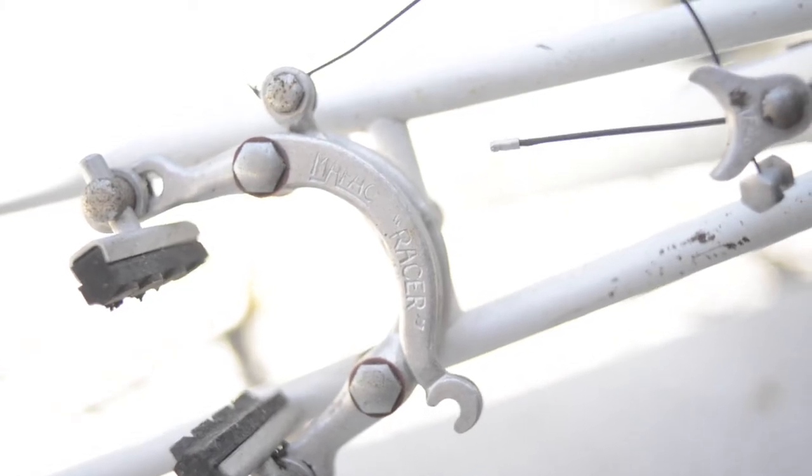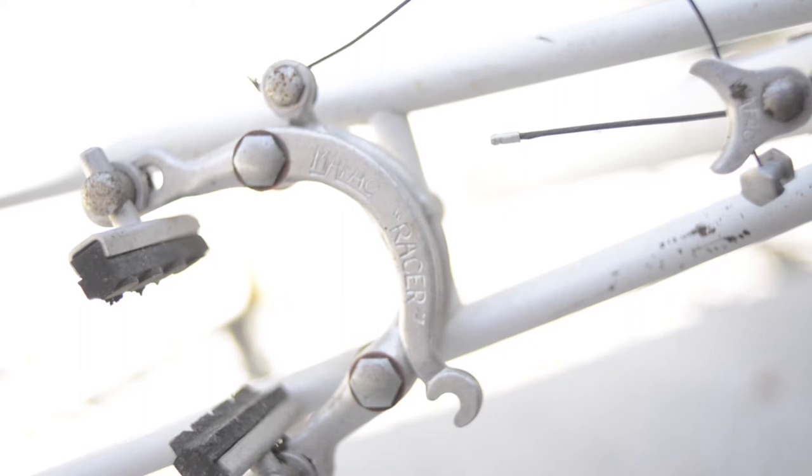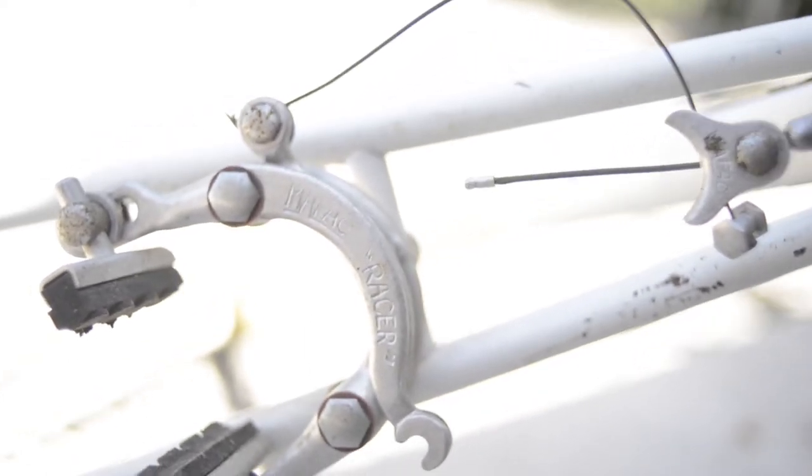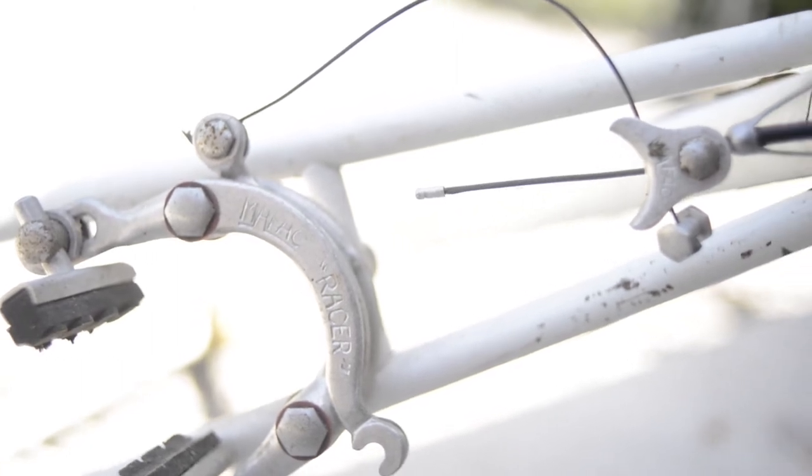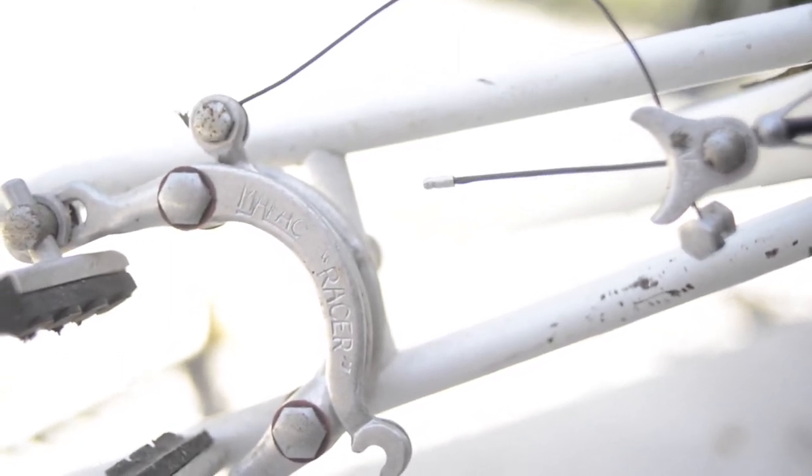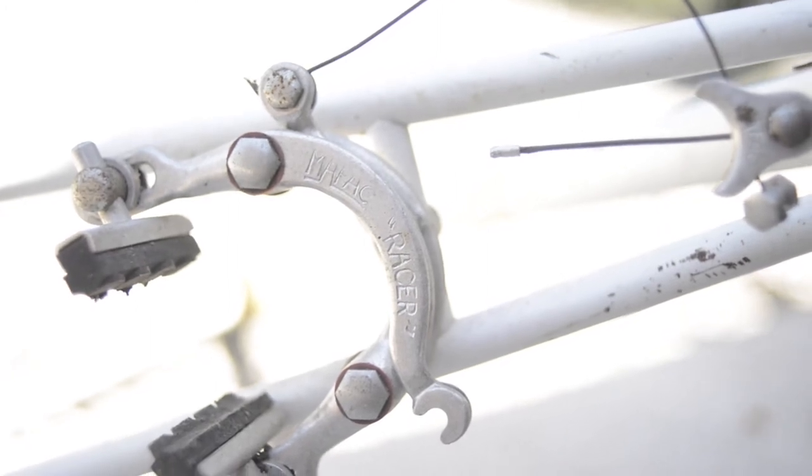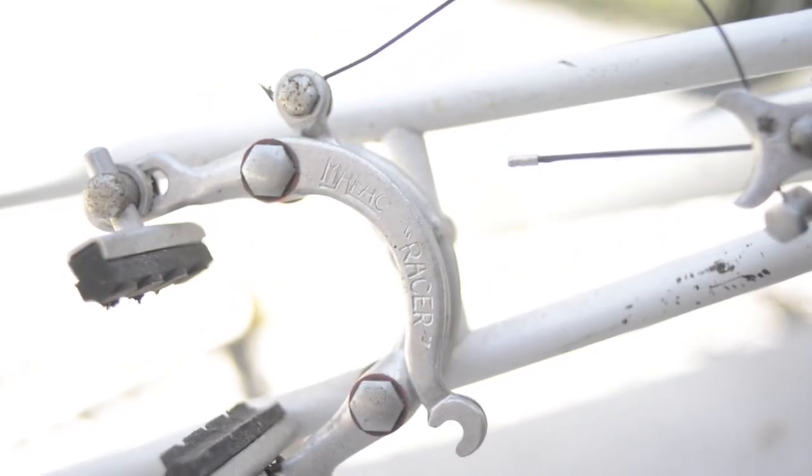All right. So while we give the bottom bracket a minute or two, I think I'm going to go ahead and remove the brakes. You know, I'm a big fan of these center brakes, the MAFAC racer, can find replacement pads, no problem. It's just the height. Got to think about it and see what I can do, but yeah, big fan of the way it looks. So we're going to remove the front and the back. Going to snip the brake cables to begin with.